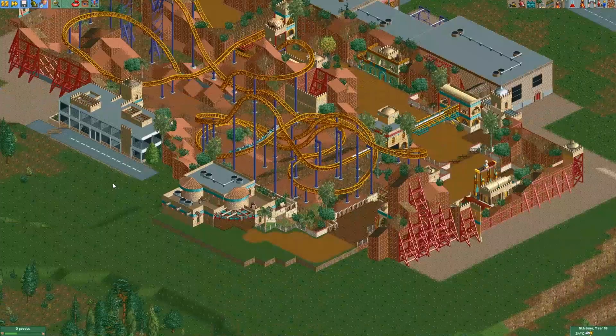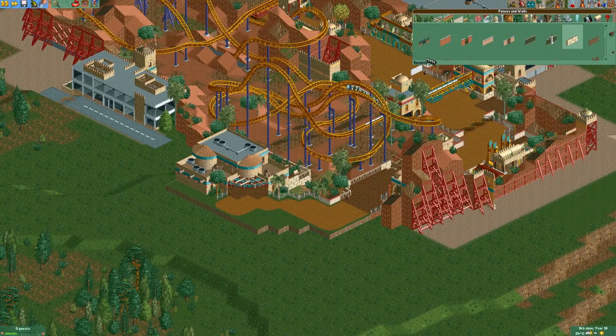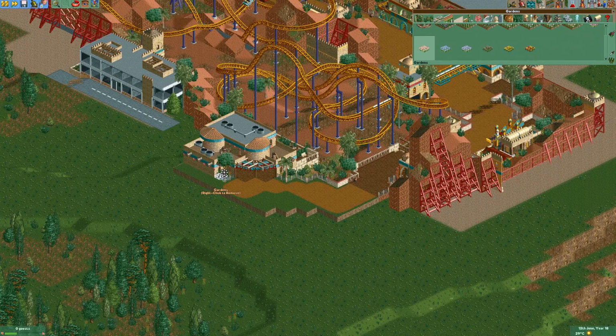And here you can really see that curved front that I was talking about, which is the entrance of the restaurant. I think it looks pretty nice. It fits well into the area, and it gives me a reason to bring back the paths, like I said.